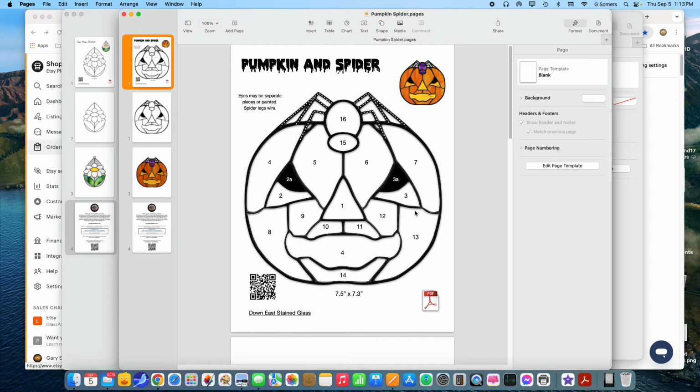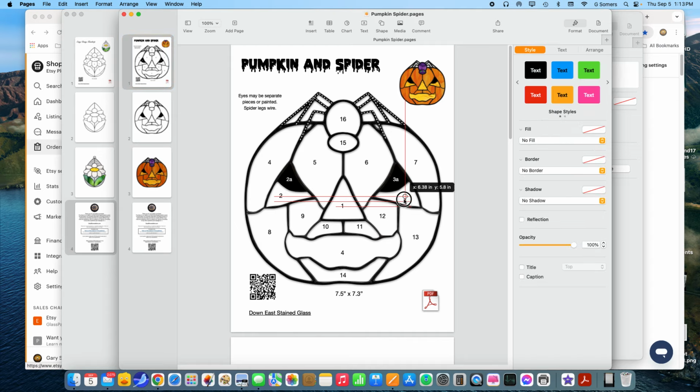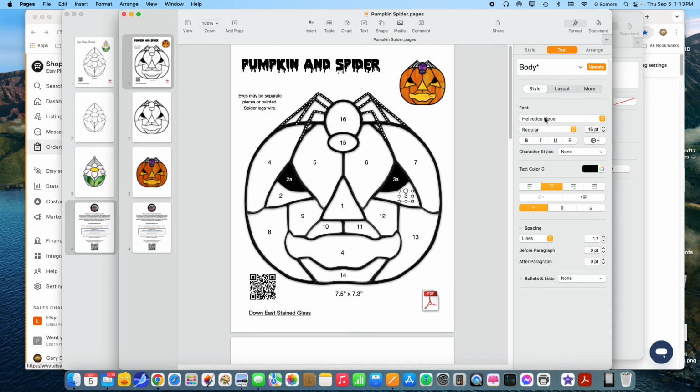First page is your working page, your actual pattern page that will print out 8.5 by 11. It has the numbering, which can be manipulated, changed. You can make text bigger, smaller, bolder, all the features, center it.